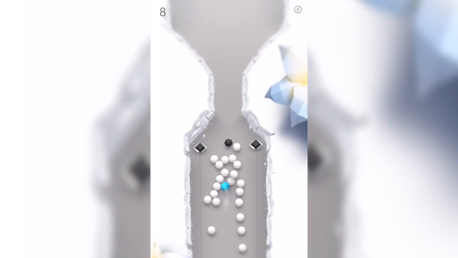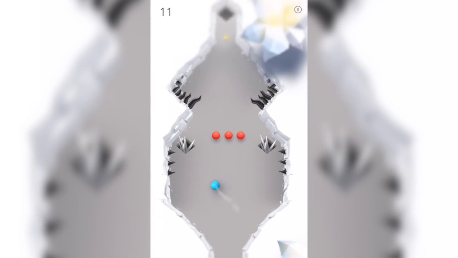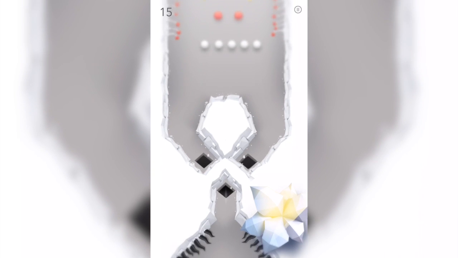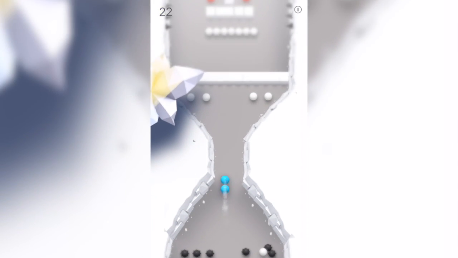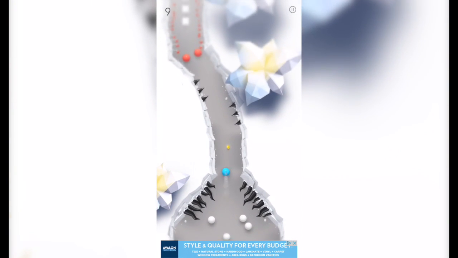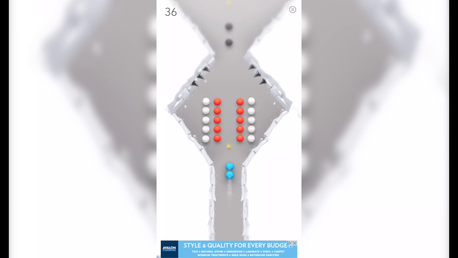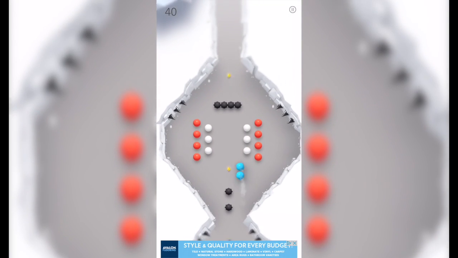Another example is the game Blue Edge. This is another game made with Buildbox and published through Ketchapp, and it's a great example of what you can do with wake-up components. One of the most creative ways that it's being used is to make it look like the spikes are growing along the walls. Some of the components don't wake up until the very last second, which means you have to be quick to change your path so you can avoid obstacles. Another cool thing that you can do with wake-up components is you can have words already made up, and then when the character gets close to the words, they go bursting apart, and I've seen that in Blue Edge.